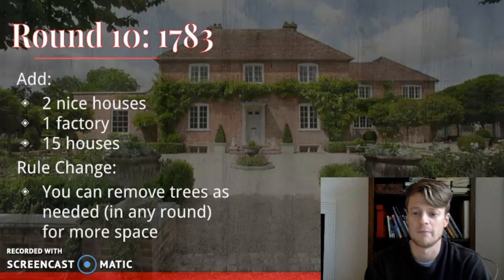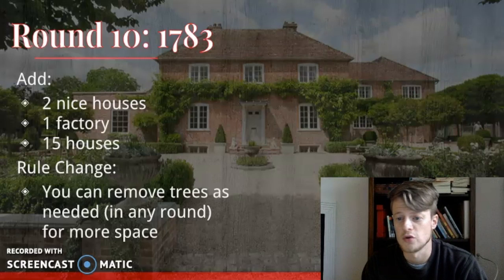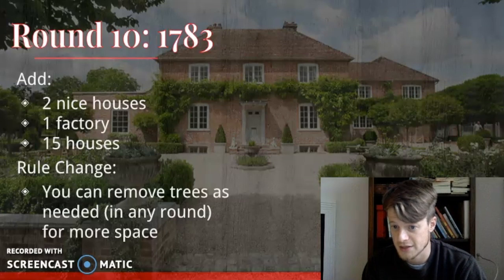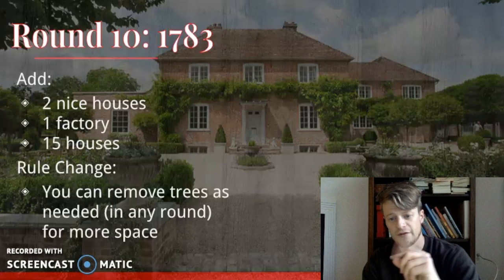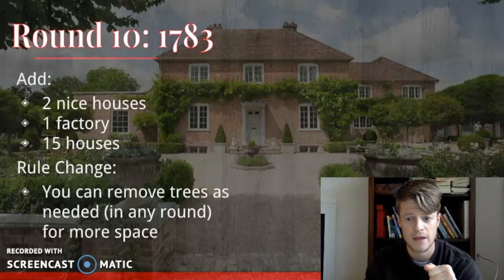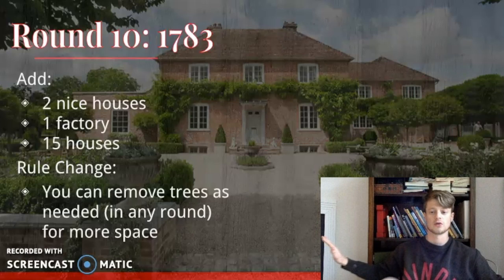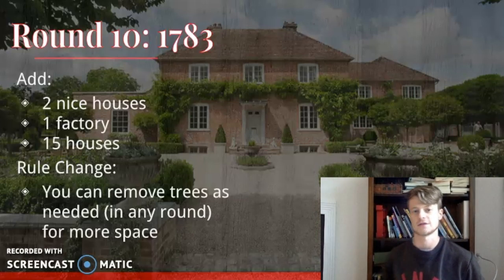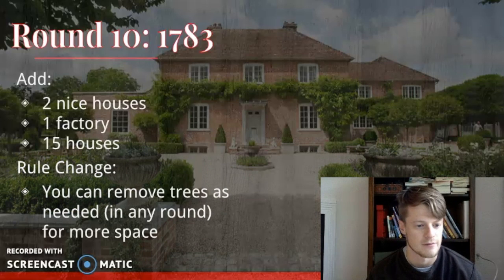Handsome manor houses are built, and some are lavishly furnished with art. These nouveau rich are not part of the aristocratic class of England, but they can now enjoy some of the refinements of the aristocratic rich, such as food, servants, furniture, education, fine clothing, carriages, etc. So add 1 factory, add 15 houses for management people, now for a total of 55 houses. And please note that at any time in the game now, for the future, you can remove trees if you need the space. Okay? So that is a rule change you want to make sure you keep in mind. Alright, moving on.